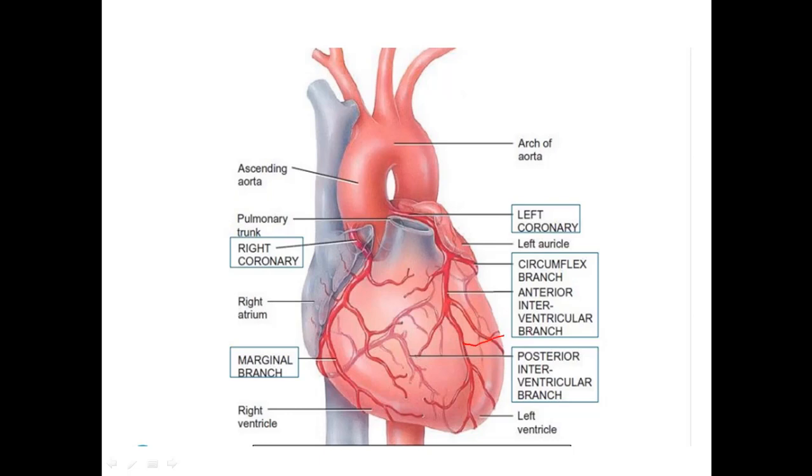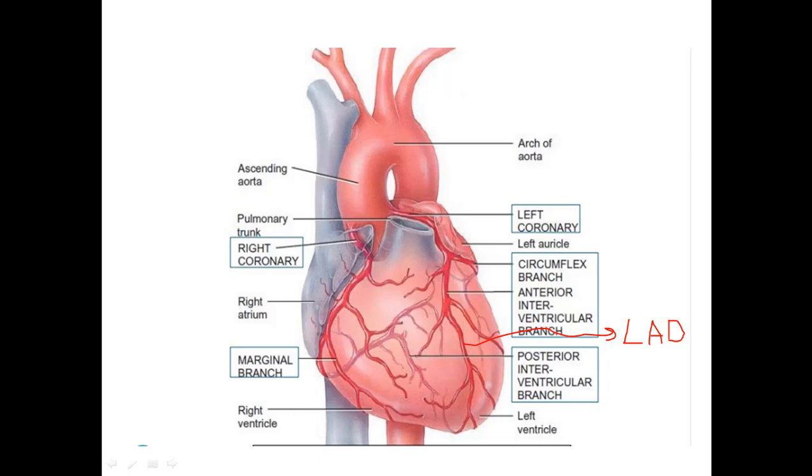And why am I highlighting this? Because this branch is the most common vessel to be blocked in coronary syndromes, the angina and all the MI and all this theme of pathology. The most common vessel to be blocked is the left anterior descending branch. Okay, so the circumflex will continue in the coronary groove, and it will supply the left ventricle and the left atria, and continue to anastomose with the right coronary.